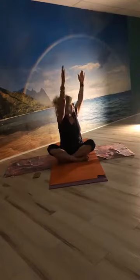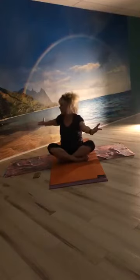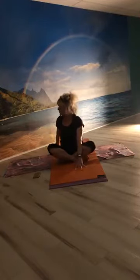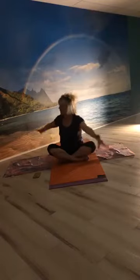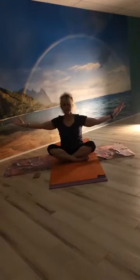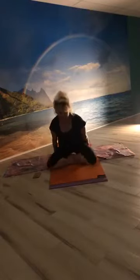Inhale the arms up. As we exhale, come back to neutral, arms go wide. Now let's rotate to the left, sitting taller and straighter. Let your fingertips float down, and look over that left shoulder. So inhale the arms back up, and exhale open wide. Take one more inhale. On the exhale, we can float the arms down, and let's transition onto hands and knees.